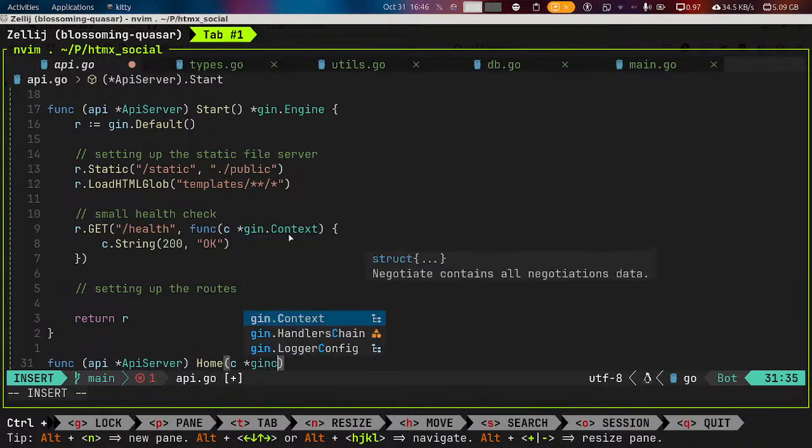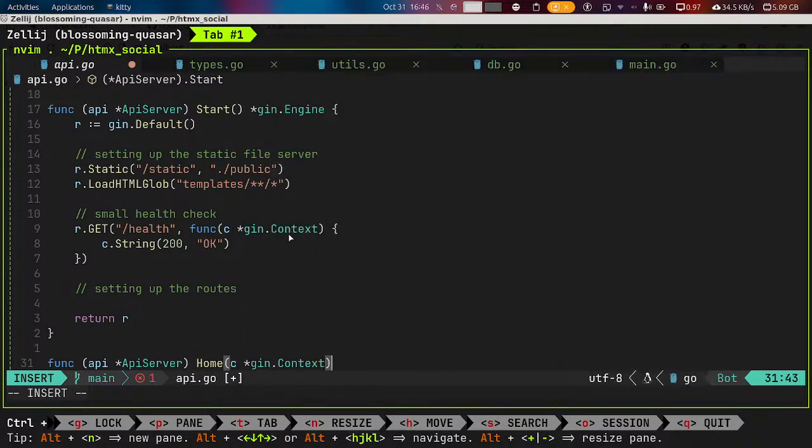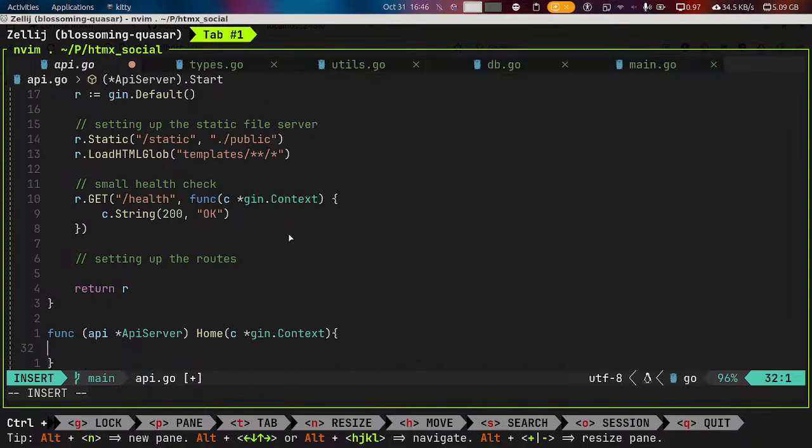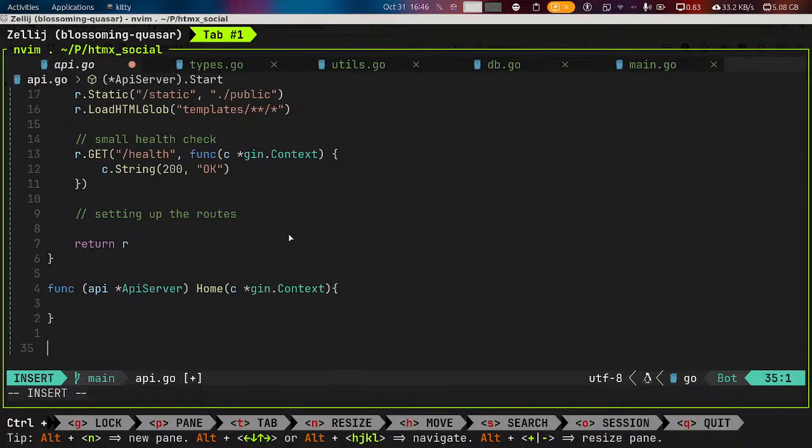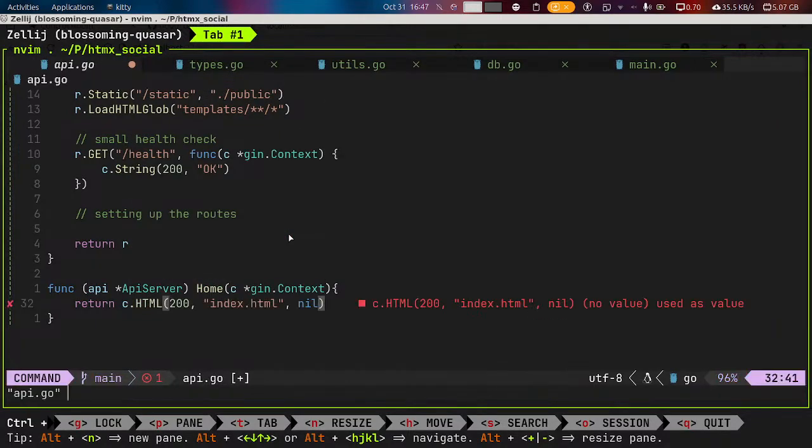This takes in gin.Context that I like to call c. For now you can probably check the authentication stuff later on, but for now, temporarily, this just returns c.HTML 200 index.html nil.